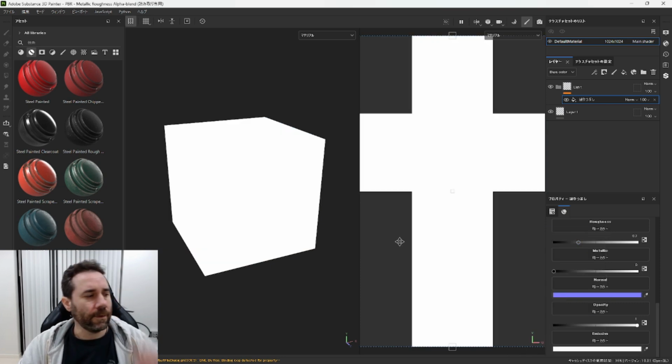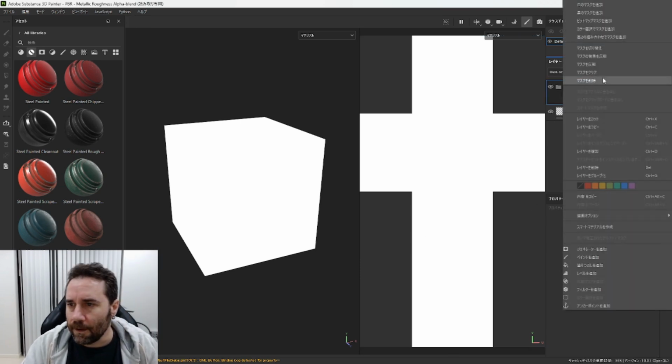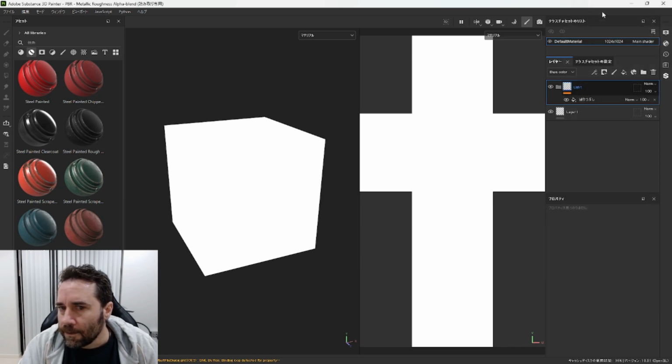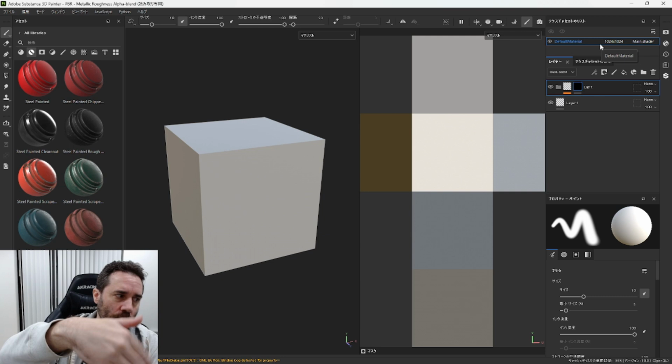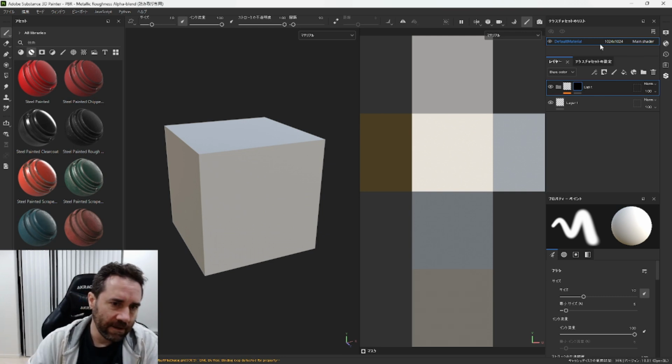However, as I mentioned before, we only want the top and the bottom to be affected by this, and this is where the mask comes in. So if I click on my folder, right click and say add black mask, basically you see all the light disappear. And the reason is on the mask, the only part that essentially shines through is the area that you paint white on that mask. Since my mask is completely black, obviously none of that light is getting out.